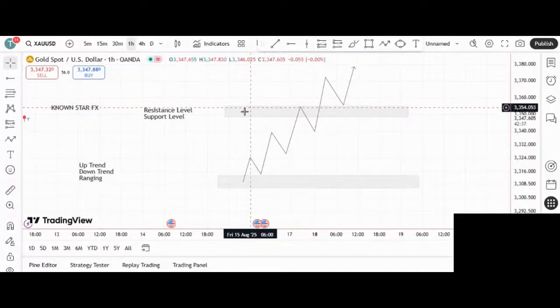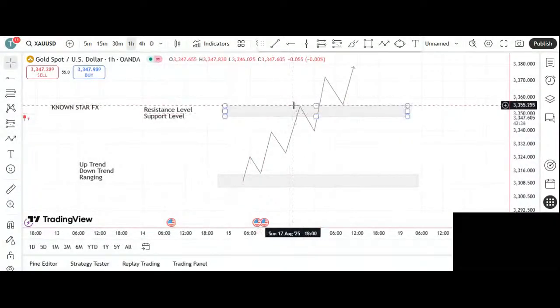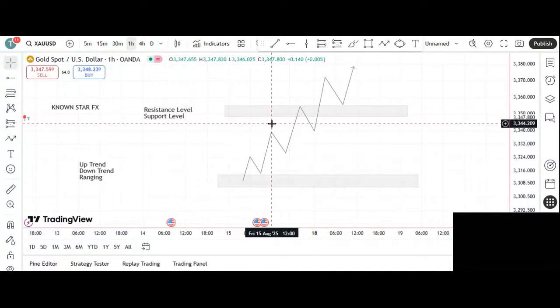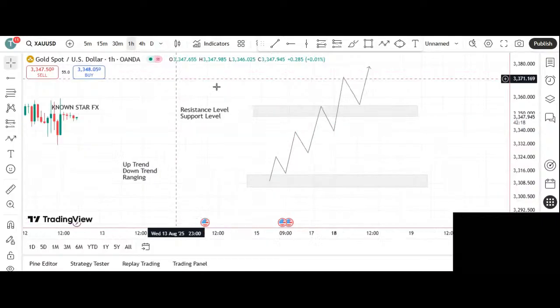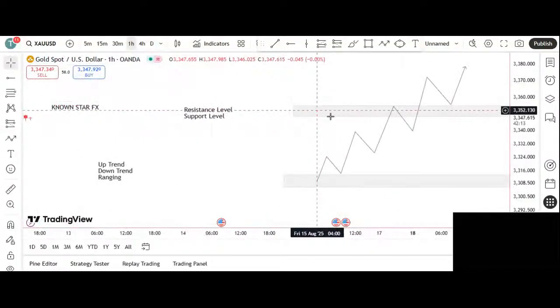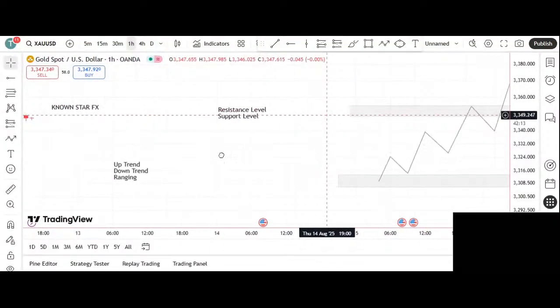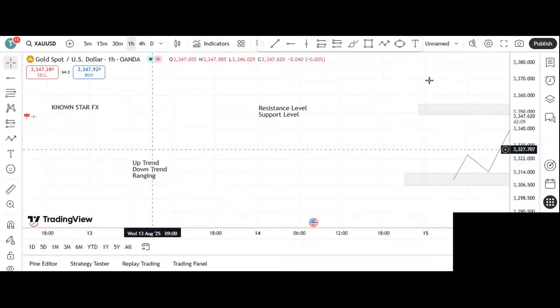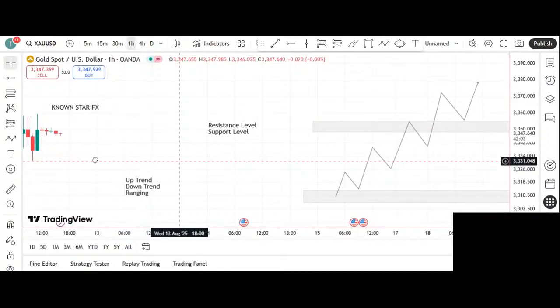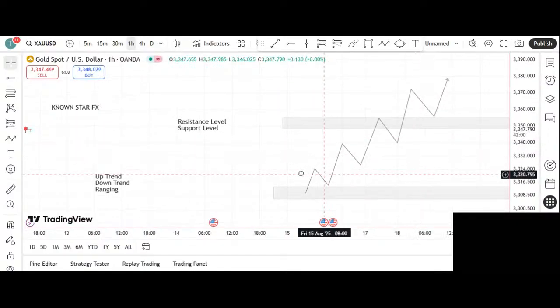And I'm not just here to bombard you. I'm definitely going to be showing you a graphical representation of how you can go about this. I will definitely go to the chart and show you. Do you understand? So let's go to the chart for example. Resistance level usually turns support, and support level usually turns what? Resistance. Yes, resistance level turns support, and support level turns resistance.